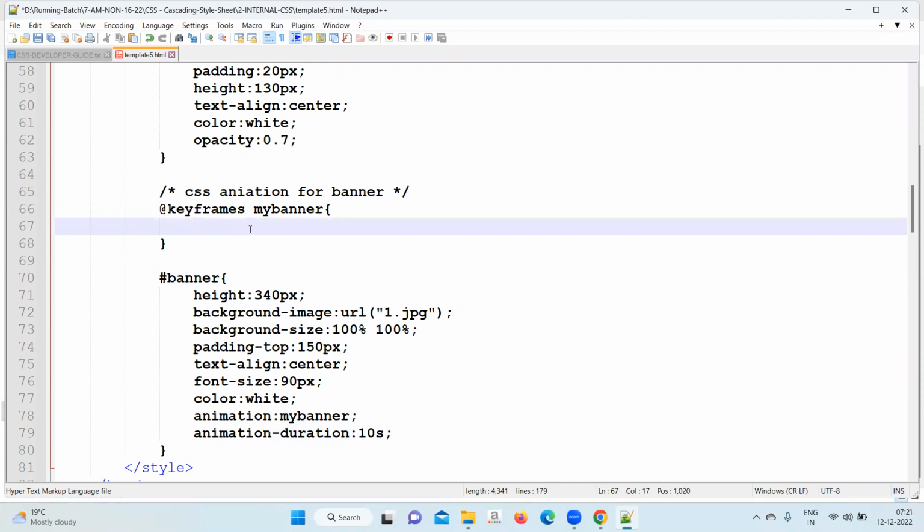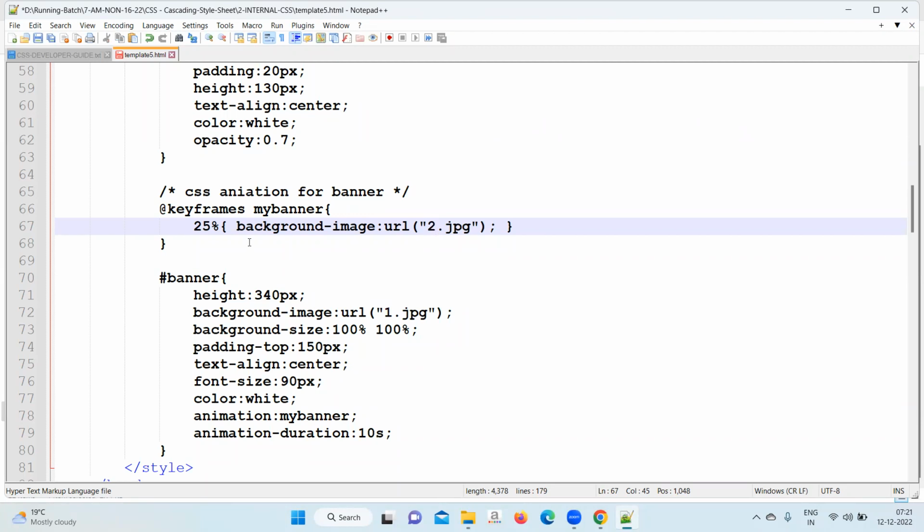Let's go up. When 25% of the time, 25% of 10 seconds, gets finished, then background-image will change to 2.jpg.